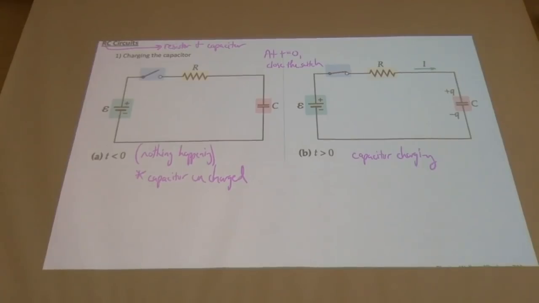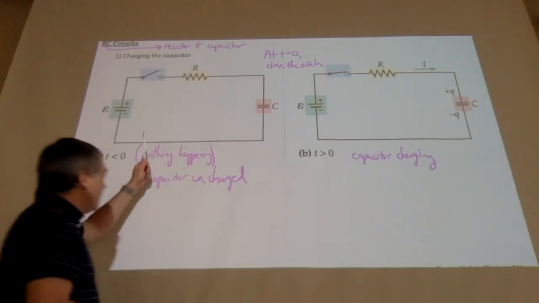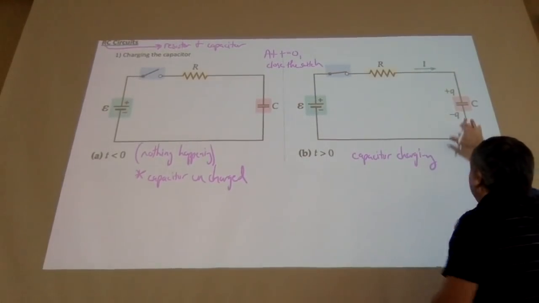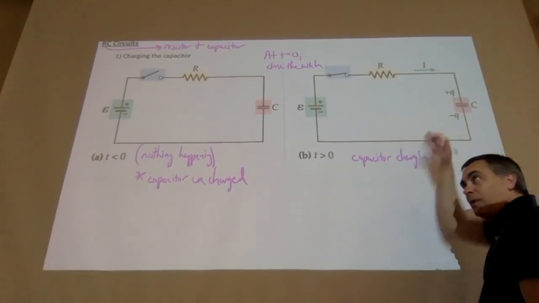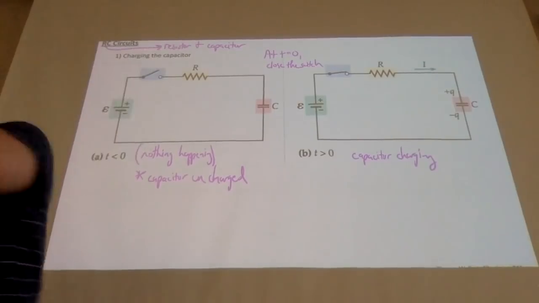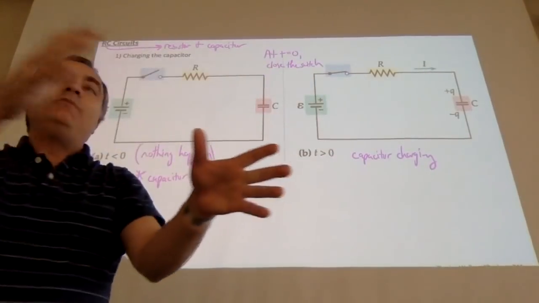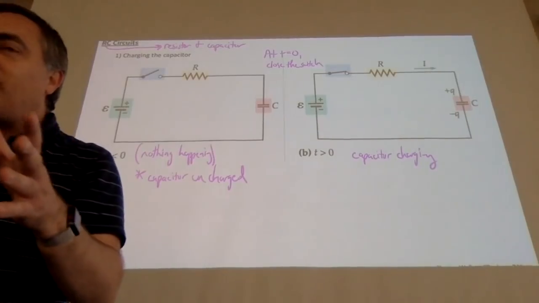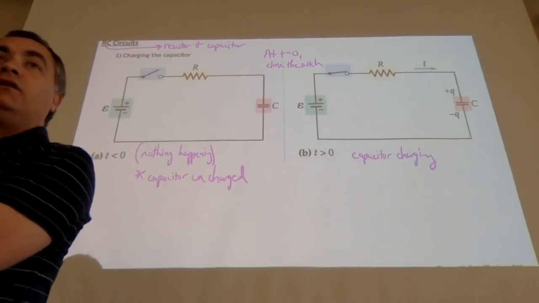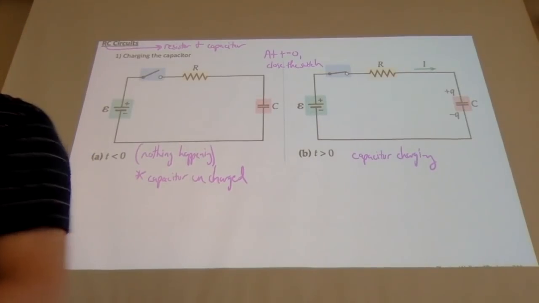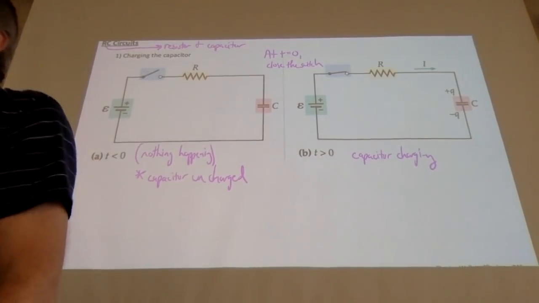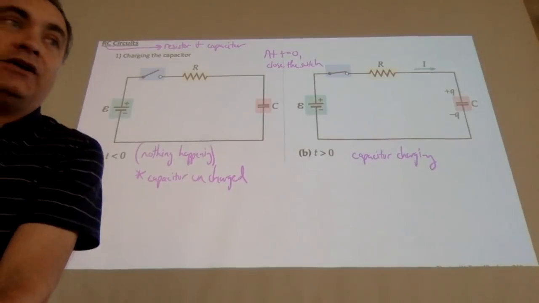That's what's happening here. So we go from a case of an uncharged capacitor to a case where time is going forward and we're beginning to fill up the capacitor. So based on the description we had before, maybe we start with lots of charges going. They're like, yay, so that's a lot of current. But then as time goes by, less and less charge goes that way. The current starts to drop until the capacitor's full, and then there's no current at all. So it's like I have a temporary circuit. Something happens for a little period of time, and then it's just sitting there waiting for me to disconnect the capacitor and go do something else, all right?